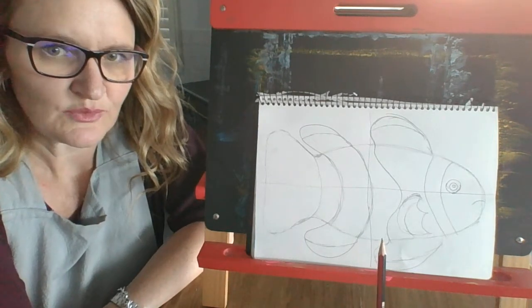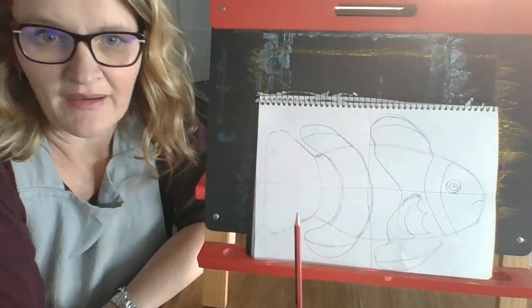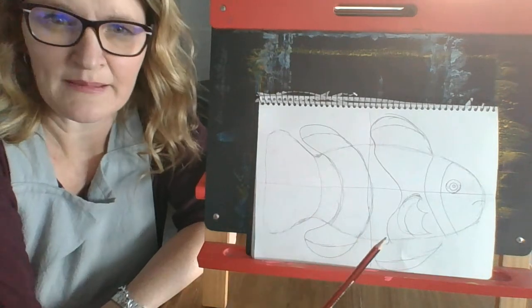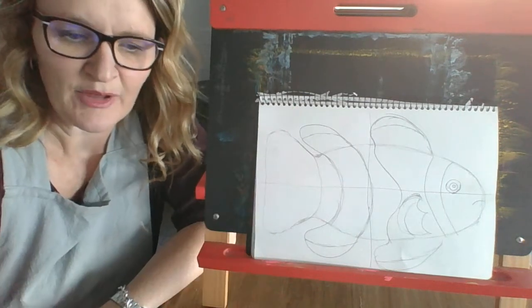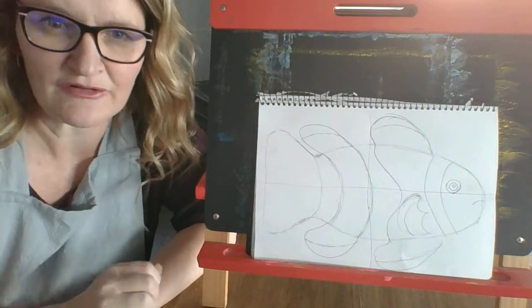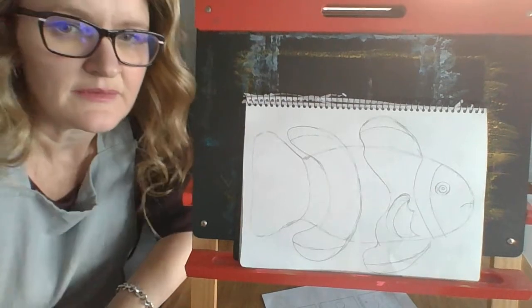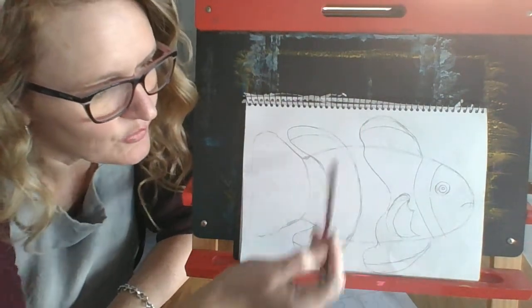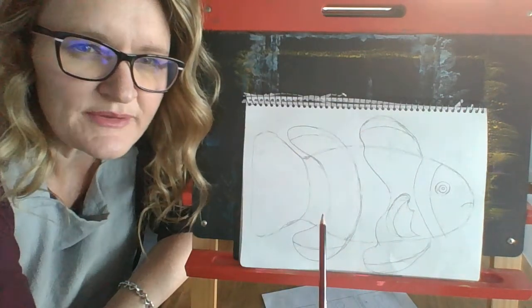What we're going to do is, and I'm going to pause my video while I do this, I'm going to erase the midway lines. And I'm also just going to do a general clean up and fix up. And if I've done any really dark sketching, I'm going to try to erase some of those lines because we don't want the lead pencil coming through the watercolor at the end of our artwork. So you can see there, I've erased all of the quarter lines, and I've just done a little bit of a neaten up of some of the lines that were a bit sketchy.